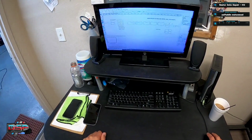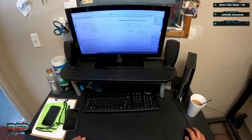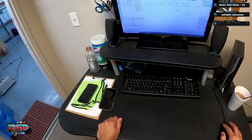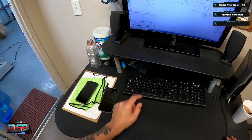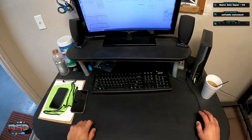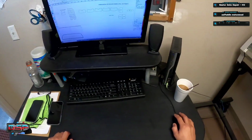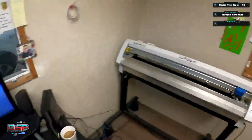All right, let's go back here. So you see what I'm doing here? I'm going to cut the back window and the two sides, because the VLTs are going to be the same. This way I can minimize waste. This is a 40-inch. I don't think this would work with a 36. No, it wouldn't work with a 36. So this would only work with a 40-inch. Oop, almost cut 5.